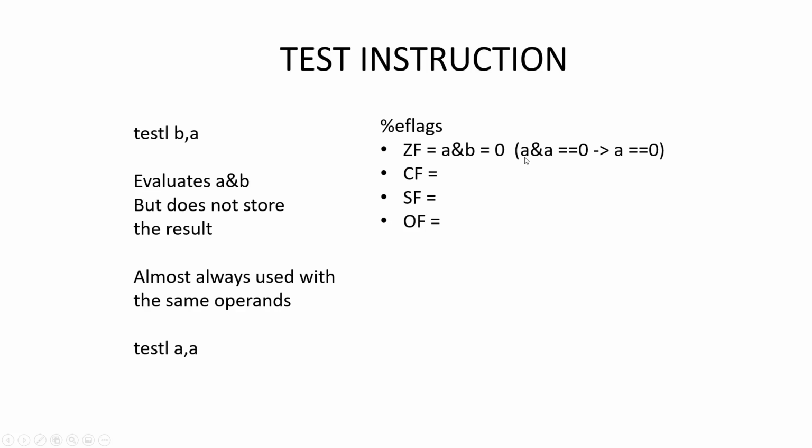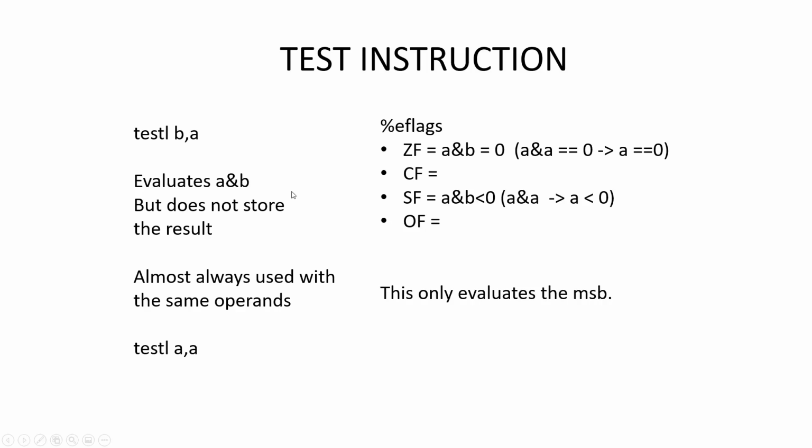However, if I test with the exact same number, so if I've got A and A, if they're both 1, I've got 001 and 001, I will get a 001 as the answer. And so I can use this to say it's not equal to 0. If I do get 0, then I can just go ahead and say A is equal to 0, and the zero flag will be set. So this is a test for is the number 0, if I'm just looking at one number. All right, hope that made sense.